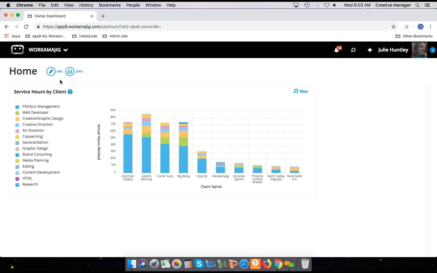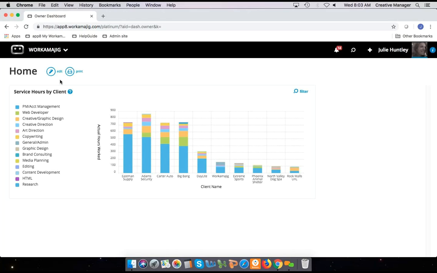You can now create your own charts and graphs based on report data in Workamajig. Your Workamajig comes with a variety of preloaded graphs that are specific to each role, and those defaults can be modified, added to, and/or removed with the appropriate security rights.